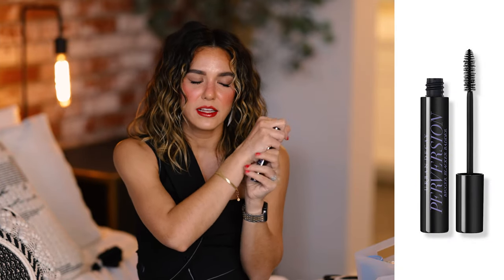I like layering mascaras, and my favorite to top any other mascara with is the Urban Decay Perversion mascara. I fell in love with it immediately — it gives your lashes that slick, ultra-black look and makes them look so much thicker. Today I did one coat of Fan Fest first and then put the Urban Decay Perversion on top, and it is literally the perfect mascara look. It smooths out any dry, crumbly spots from the previous mascara too. These two work so beautifully together.